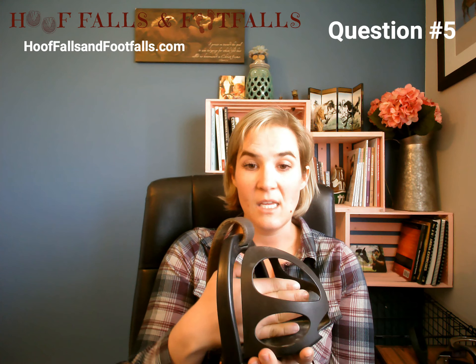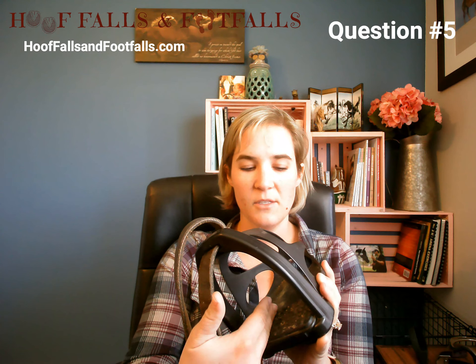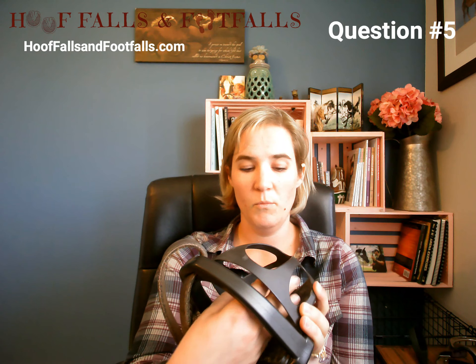I've had riders who used to have a very good neutral or slight heel-down position switch to the cage stirrup and ride heel up — even though they were aware of it and said, 'I know I shouldn't be doing this, but I just can't get past it.' One more thing that could be a pro or a con is that these stirrups provide a very big base for the foot. That stability can be really good for some riders, but for others it's too much of a platform and they feel like they can't get that heel down.